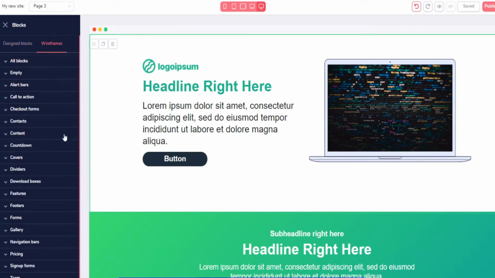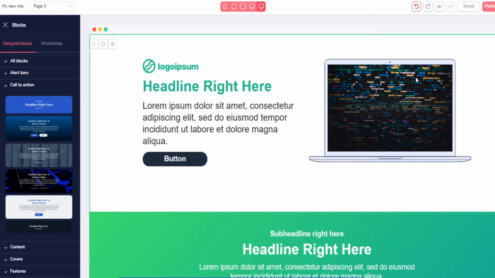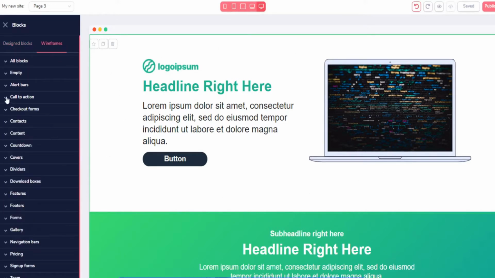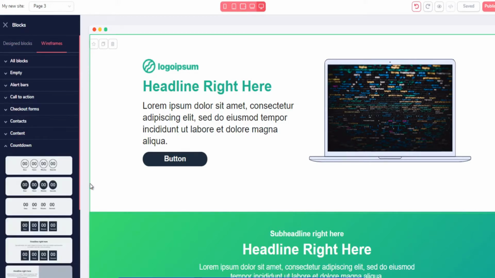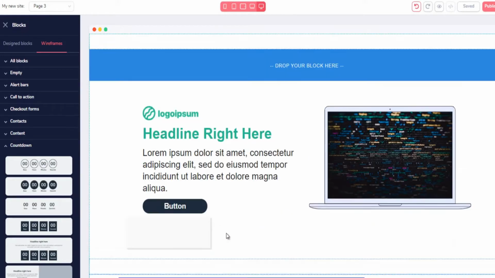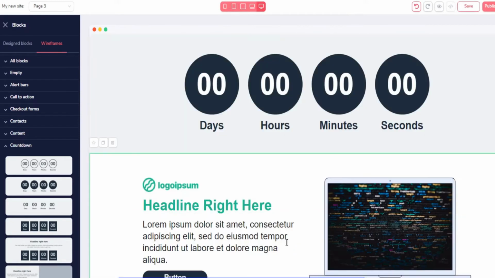Looking for those countdown timers. Oh yeah, so let's have a look in the wireframe. So here we go. That's a block. This is the block, these big areas, and then the contents are in the wireframe. So if we're going to do a call to action, countdown timer, say we're going to put a countdown timer on here. One of the things which is shown to improve sales is urgency.